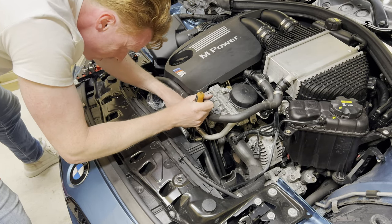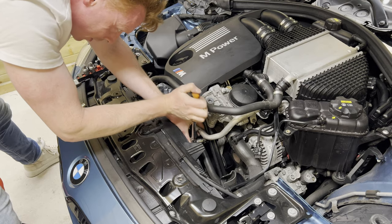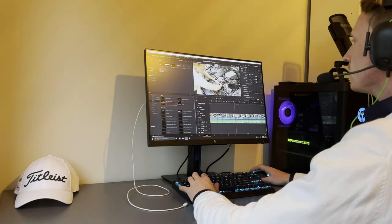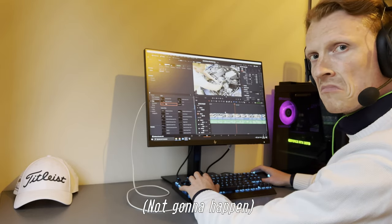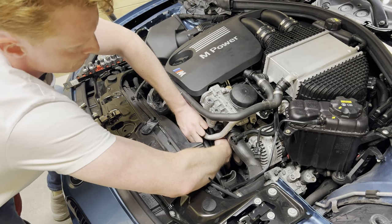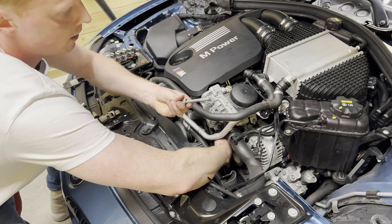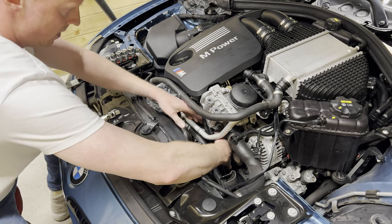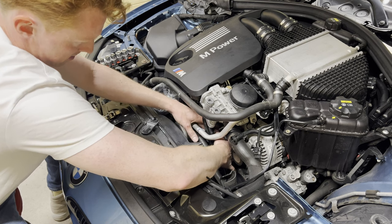God, I'm a genius. We're not gonna remove anything. We're just gonna do it with everything in the way. Oh, yes. Oh, yeah. So that's the bolt removed. And now for the pulley.